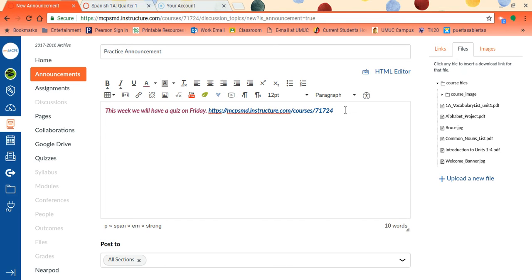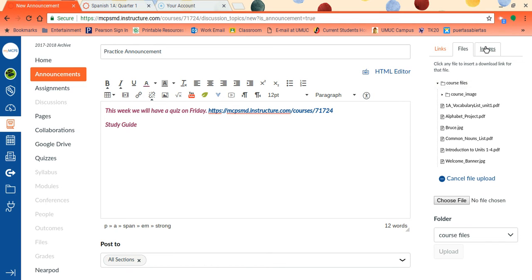So let's say in the same announcement, I could say study guide. Okay, I can select this text. And from here, if I had already uploaded the study guide and saved it into my files, I could go ahead and click it. And so when they select study guide, it'll take them to the study guide. Or of course, we could always select upload new file, and then you could choose the file you want to select and upload into there.